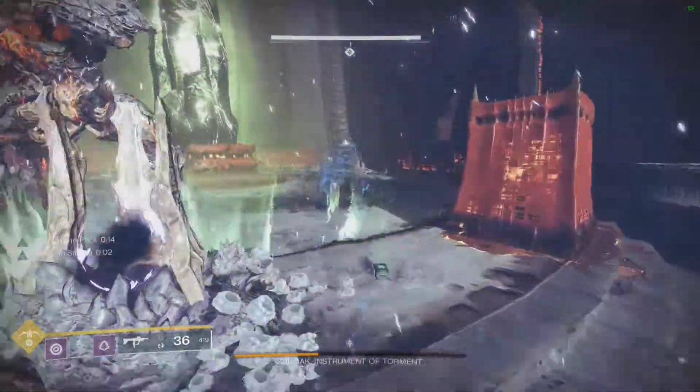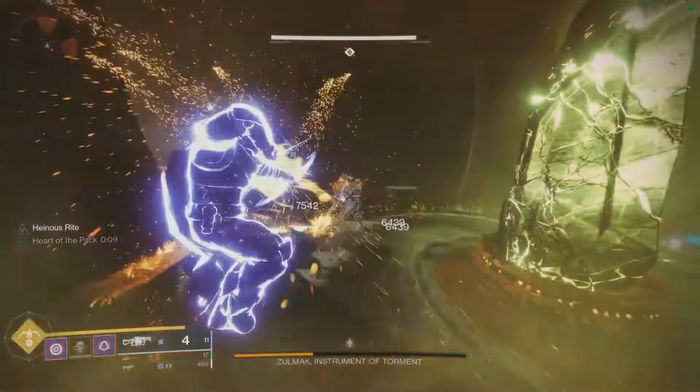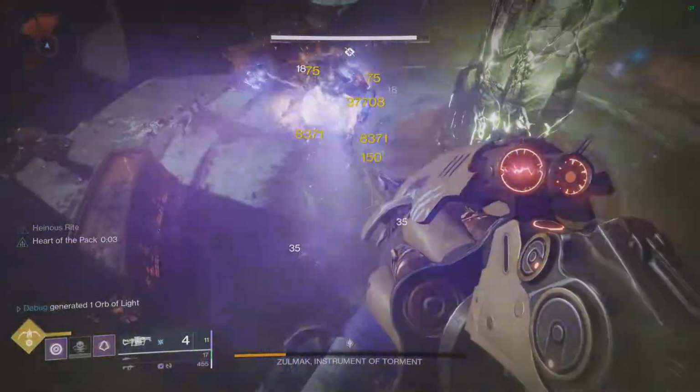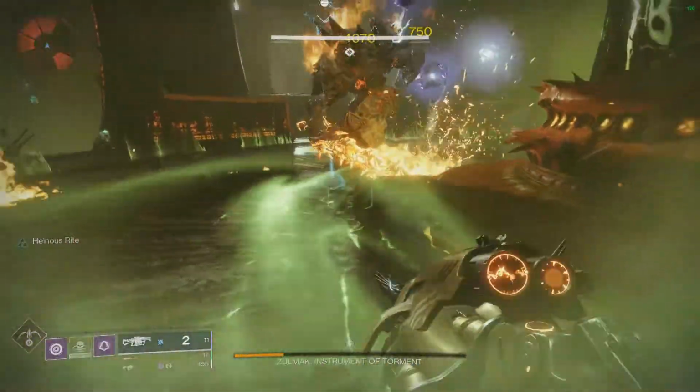So bank it. He's going to immediately swing. Just try to avoid that best you can. I'm going to throw down some anarchy rounds and fire off as much as possible. I'm going to try to make sure I don't start flying backwards or forwards into the boss. I'm going to avoid that fire tornado attack as best as I can.